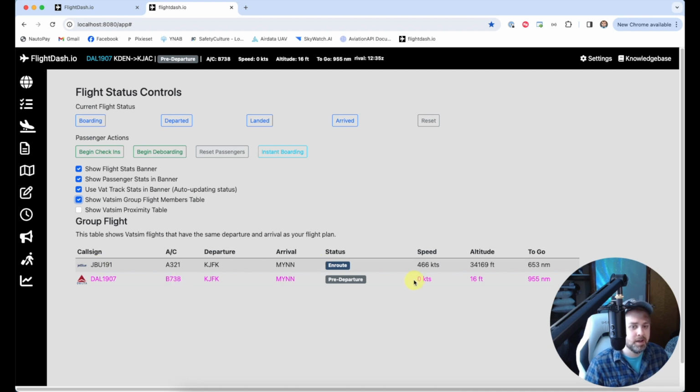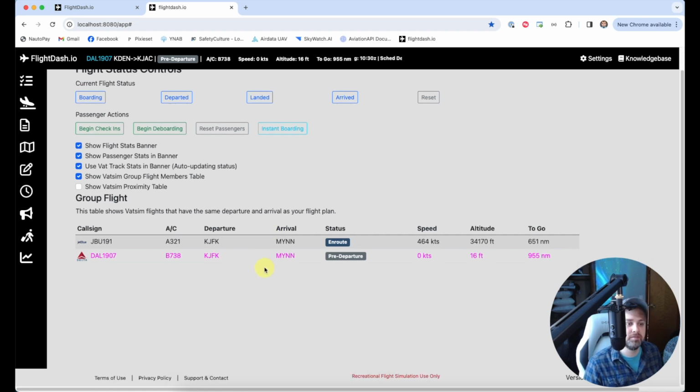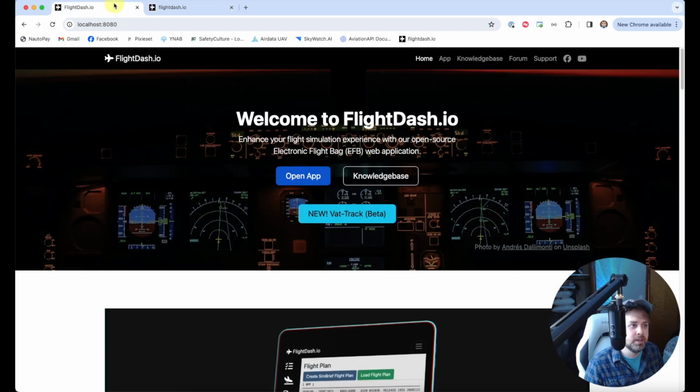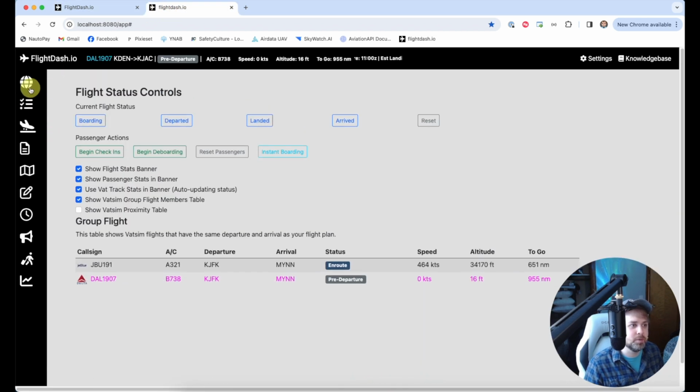location. So it's really handy if you're flying in a group and you want to quickly see where people are at. Right now we can see there's another JetBlue flight that's already en route. They're about 300 miles ahead of the current person we're tracking. You will always appear as this magenta colored line, and it's always sorted by who is closest to the destination, so you can keep track of who's in front of who during the flight. It's also really handy for event flights, and this list can be huge for people flying from the same locations. Let's actually, you know what? Let's see if we can find one.